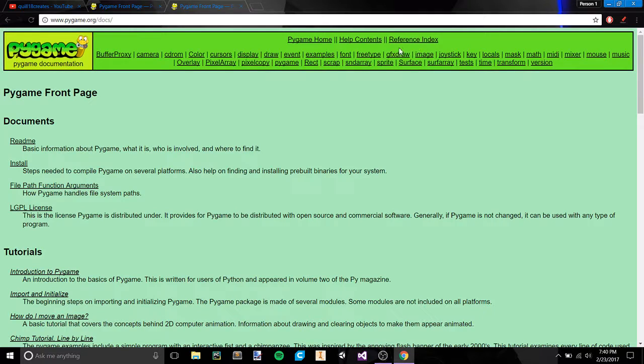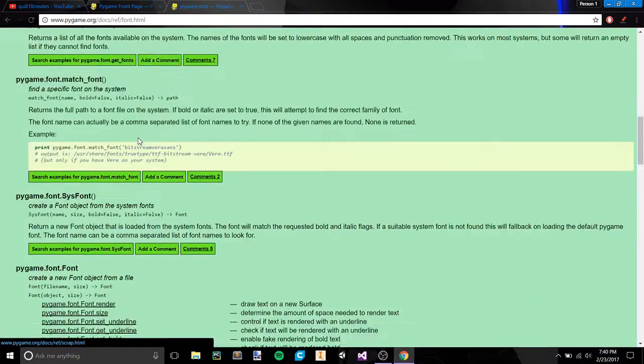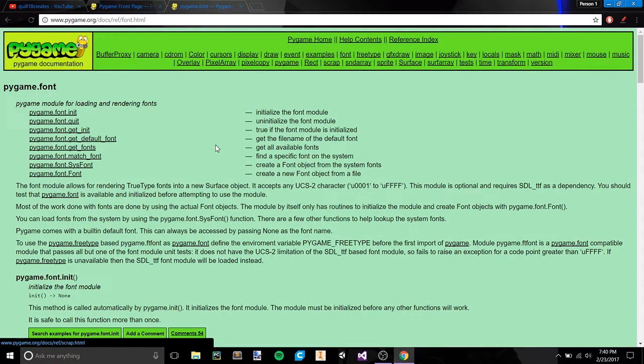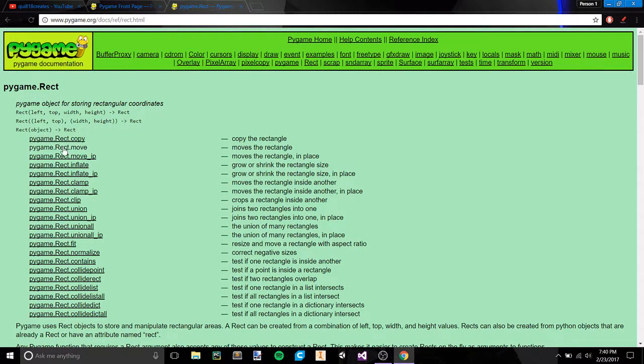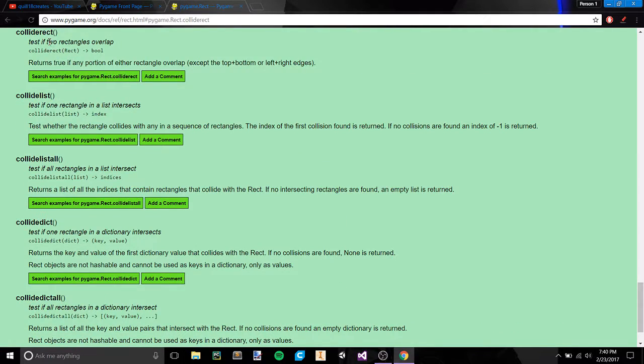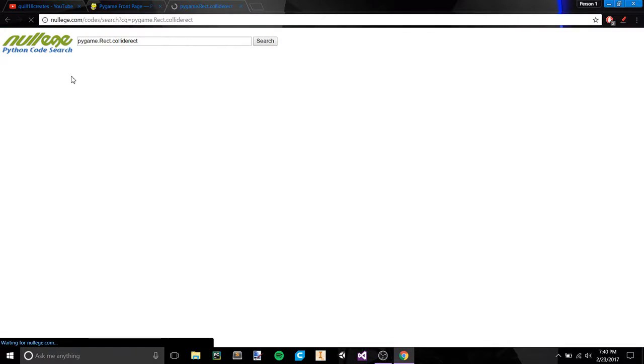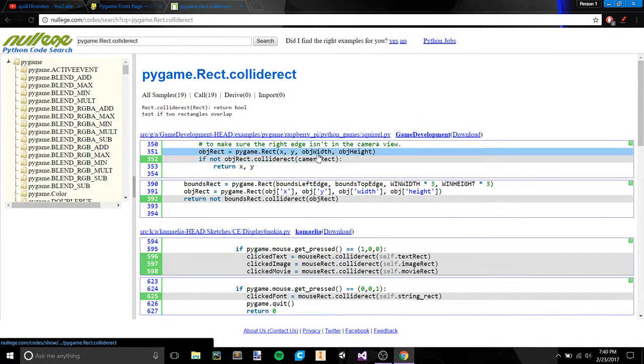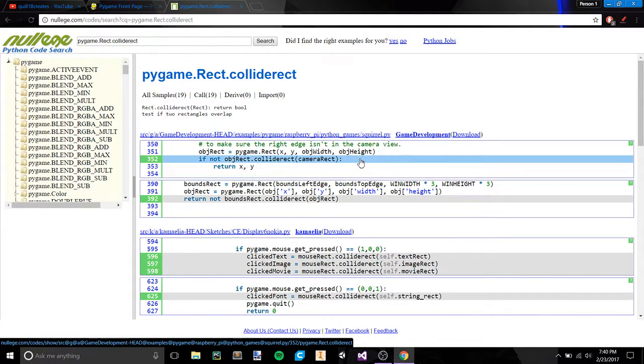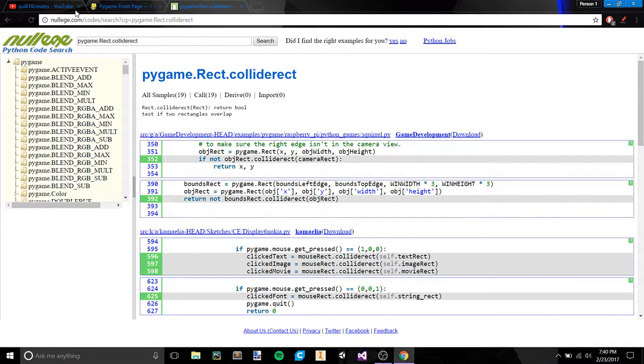So for example, we were just barely in pygame.font, which you can click on right here. And bam, this is the same page we were on. So if you need anything new, you want to do anything new, you can go here. There's actually built-in collision detection with collide rect. It tests if two rectangles overlap. I don't use it very much because the last time I did use it, it was messing around a little bit. Things weren't working properly. You can try it. It might work for you. If not, there's tons of documentation about it.